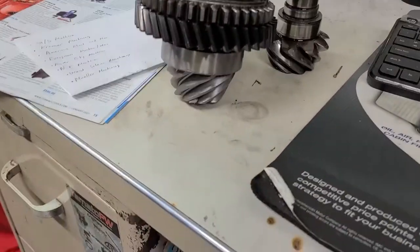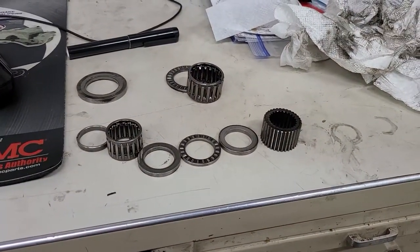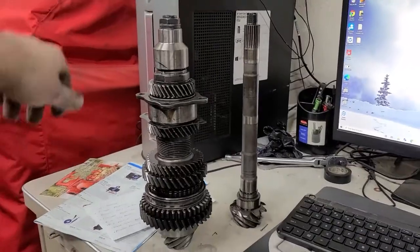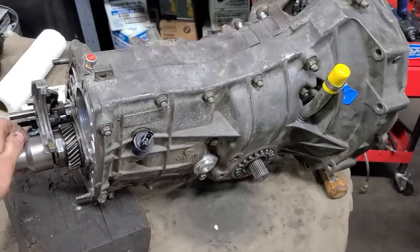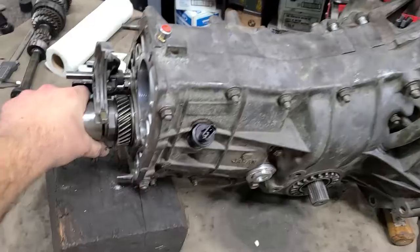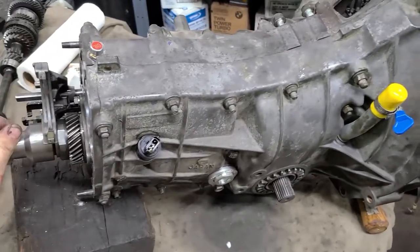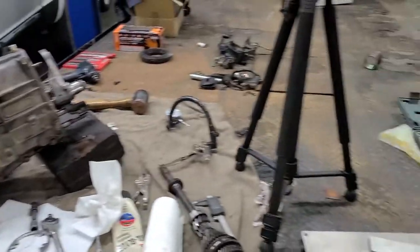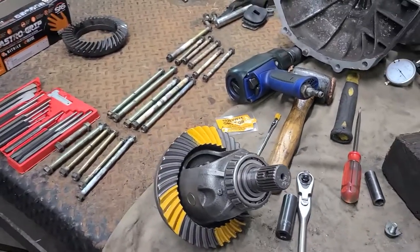I installed the pinion — it just goes through this gear set. This is the old pinion; here are all the things I can throw out. Here are the case halves put together. There's a lot more tied in with this than you would think, so it's kind of hard to film and think about what you're doing at the same time. I'm trying to figure out the backlash — you can hear it — trying to make sure it's not too much and not too little. There's a way of adjusting it with this tool, but it's quite a mess so I'll leave it for another day.